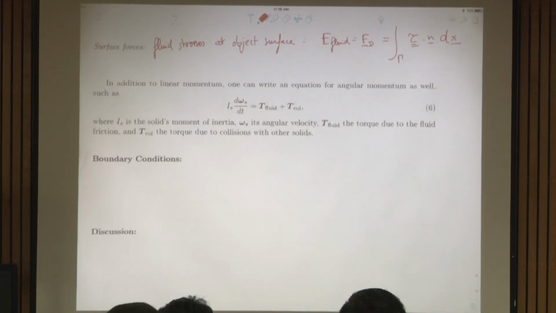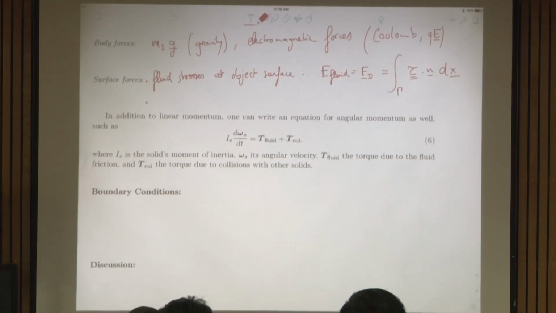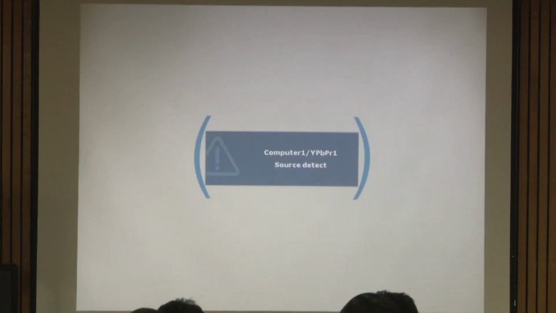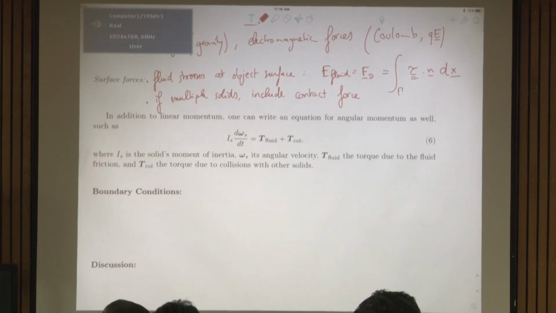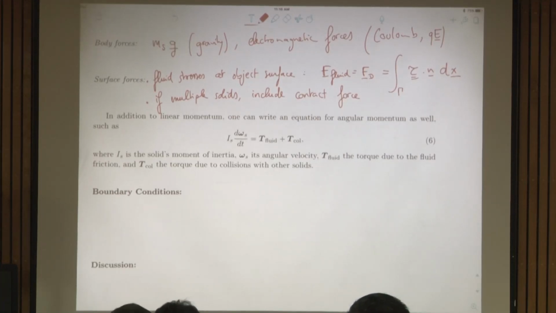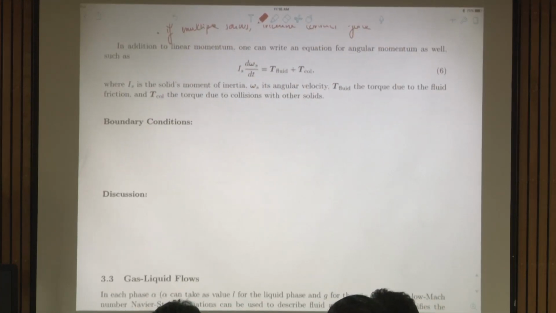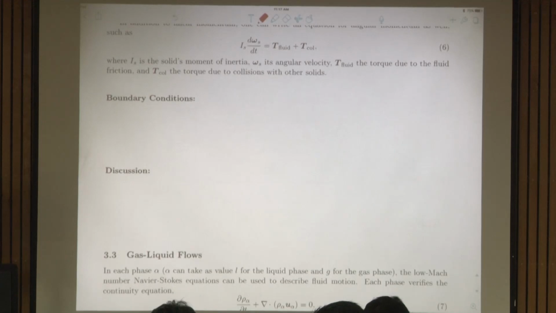I forgot to talk about collisions. There's another kind of surface force that one should include, and that comes from direct contact. You'll have to deal with contact mechanics provided that objects are in contact with one another. So if there are multiple solids, we'll have to include a contact force. It's a contact problem. Contact between two objects will generate torque too. It's just a cross R integrated over the surface. This is a simple calculation as well.